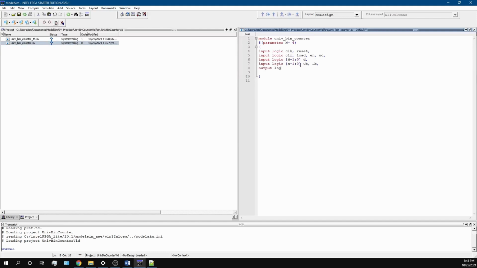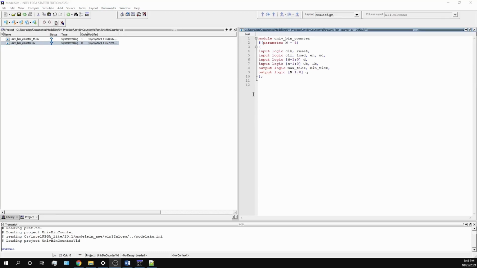And then I want to declare my output logic. I want to make a variable called maxTick, in other words, when the counter reaches the maximum. And then I want another variable called minTick, in other words, when the output reaches the minimum. And then I want the actual output, which is going to be Q. So that does it for my variables.